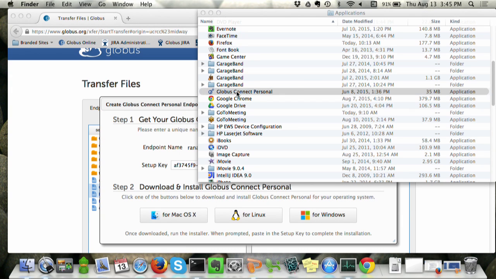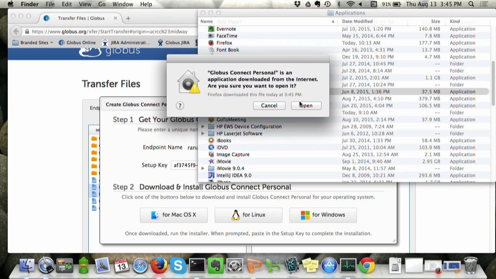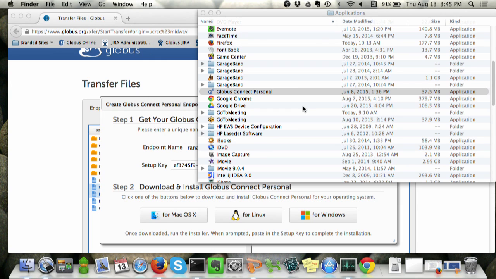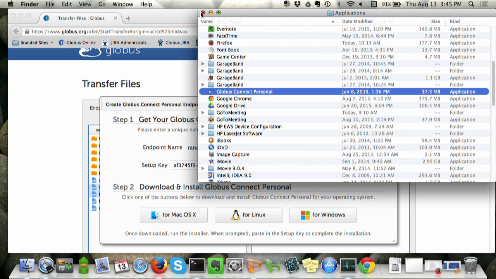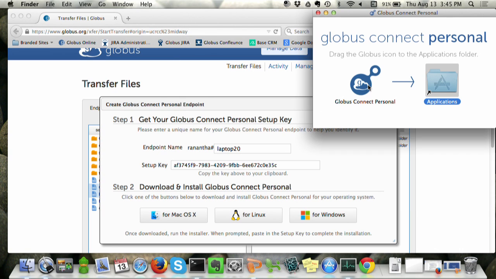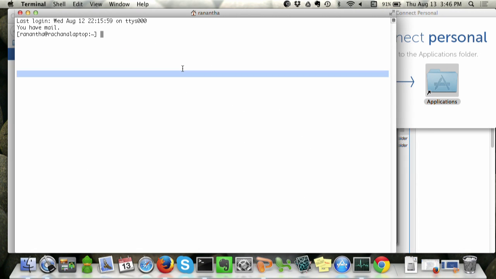So I installed this once. It runs in the background, and it pretty much does auto update of itself. So you do it once, and it links it to your account. And this endpoint that I'm installing is not a public endpoint. Oops, I have an older install of this. Sorry, I'm going to clean this up a second. I have an older install.